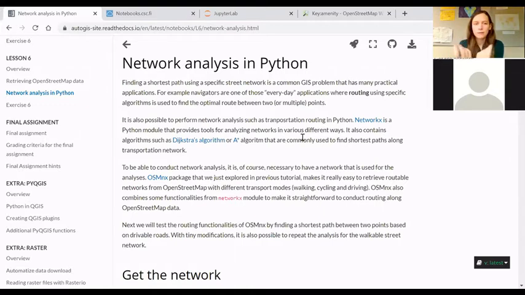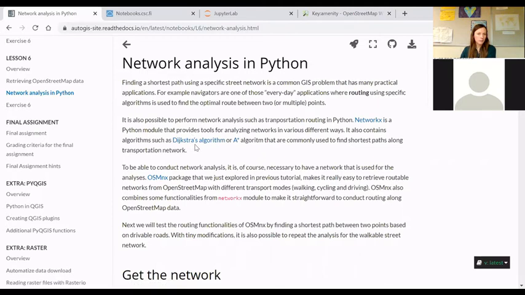is a topic in geospatial data analysis that is often very useful, for example, in urban contexts. So the main problem is to find the shortest path in a network. As such, it's not a geographic problem, but if we analyze geographically referenced networks, then it becomes kind of a geographical issue, but it's a common problem in computer science in general.